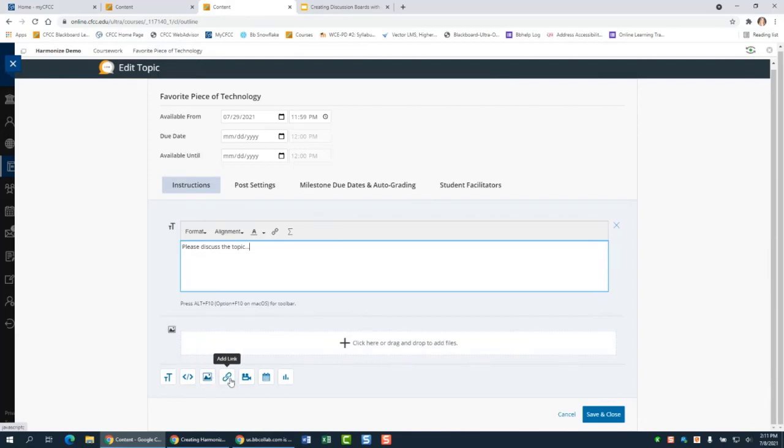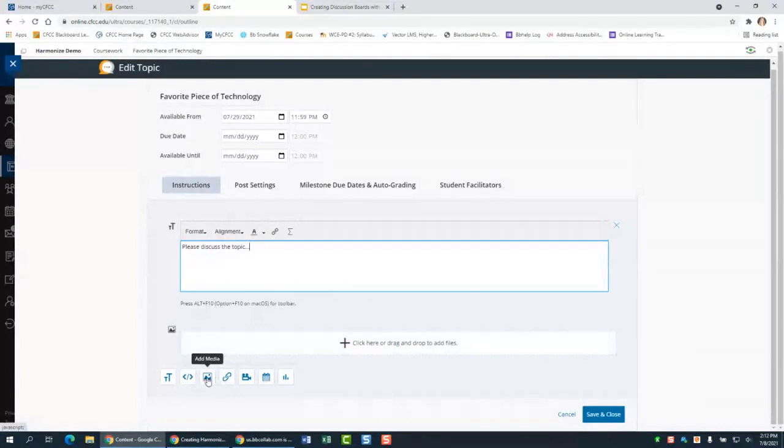Say I wanted to add a link to a video that is part of my instructions, I could do that. And you can also record audio or video. That would actually just allow me to record myself and then post it to the instructions. That's something very different with Harmonize, is that it's a recording device built into Harmonize, which I think is really cool. Then we can schedule meetings and then add polls to the instructions.